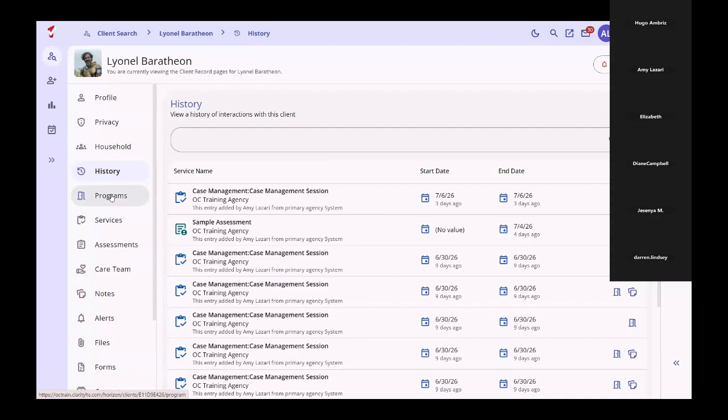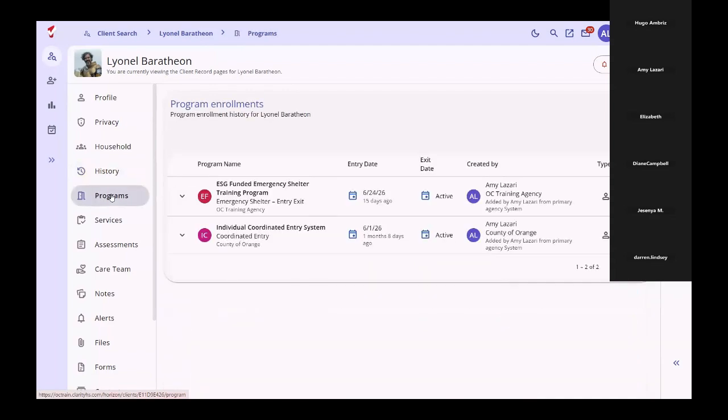I will now be demoing how to open a new project enrollment and how to review or edit that information under the Program tab. To open a new project enrollment, I'll first navigate to the Programs tab on the Client Navigation menu. Next, I'll briefly review the client's enrollment history to verify that they don't currently have an active enrollment in the project I need to open.